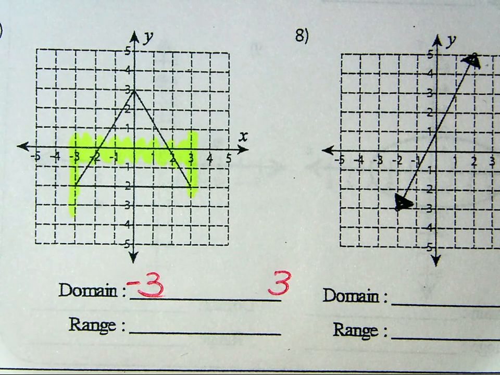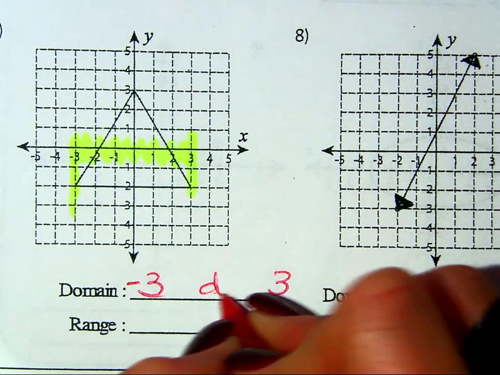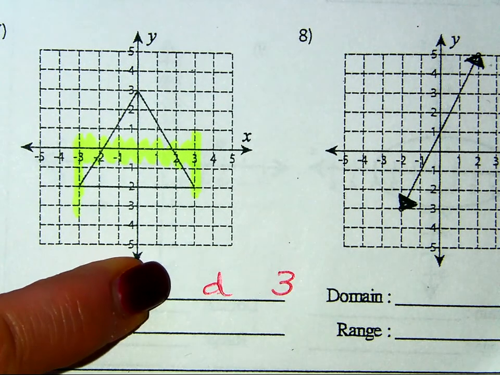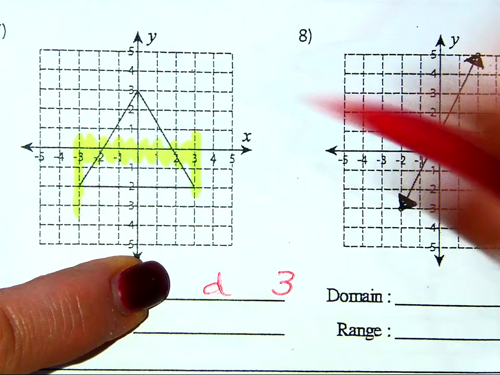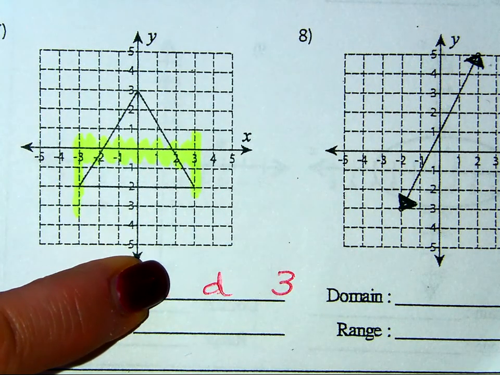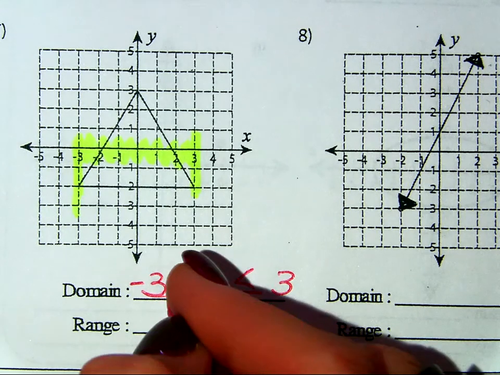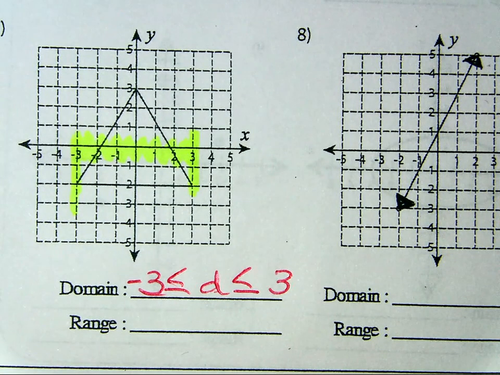All right. So now put the domain in the middle. Cover this up. Look at 3. Where are these numbers compared to positive 3? To the left, which is less than or equal to. And then this one goes the same way because it's greater than negative 3. Okay. Does that make sense?